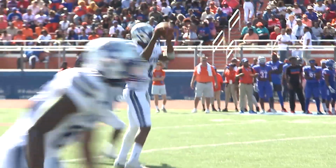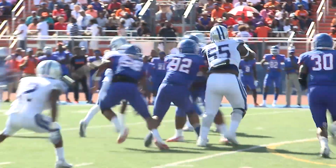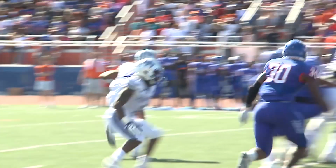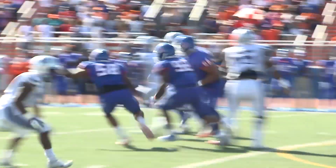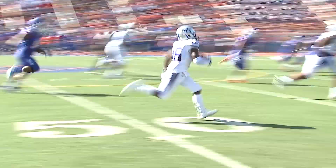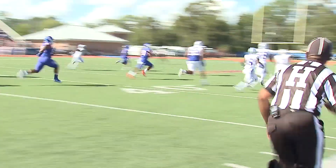Johnson, I think, started early, but they keep it. Oh, it's going to be a reverse. Nice call. He's going down the field. Speed. 40. Going down the field. 20. Out of bounds at the 15. End around reverse. They fake to the left, they come back to the right. And Ronald Bell with a big carry for a gain of 42 yards.